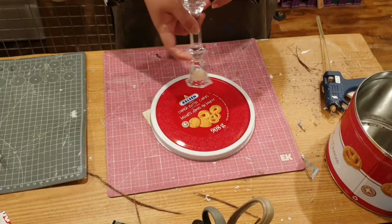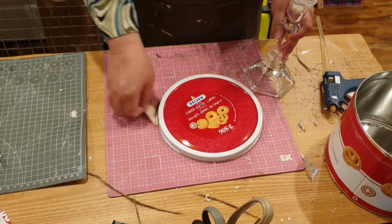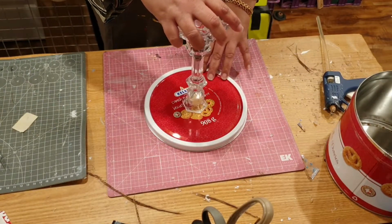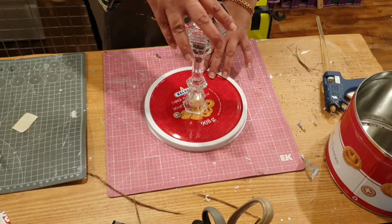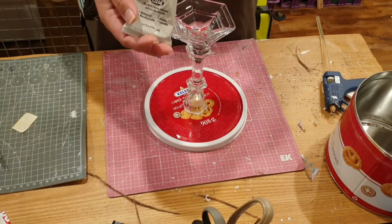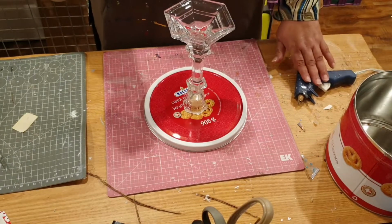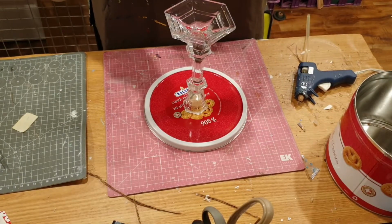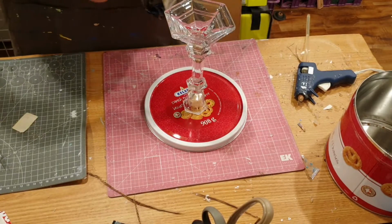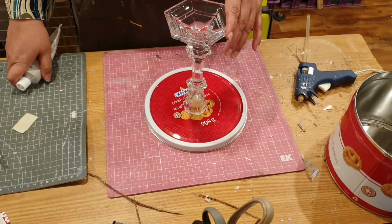So the first step is to know where exactly is the center. I'm going to use a combination of E6000 as well as the glue gun. E6000 is for the long run. Glue gun is for getting it done right away. So it's a very simple project. Oh yeah, and we will be spray painting this later on.